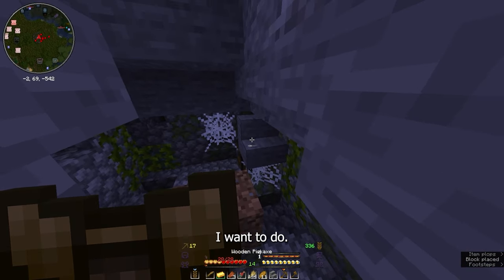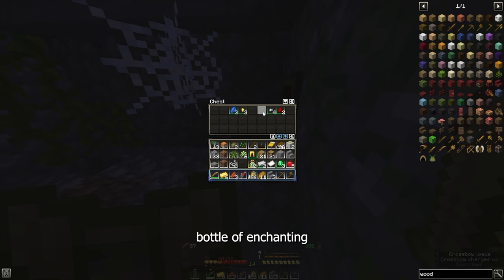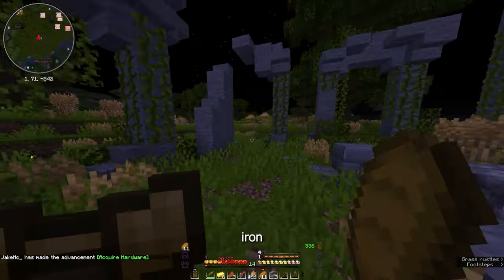Oh, no, that's not what I wanted to do. Keep on clicking the wrong ability. Oh, look at that. We got a lot of loot. Bottle of enchanting, emeralds, lapis lazuli, and maybe some redstone. We don't need the iron nuggets right now. Ooh! Look at that block of emerald. I just need one more iron ingot to mine this emerald.